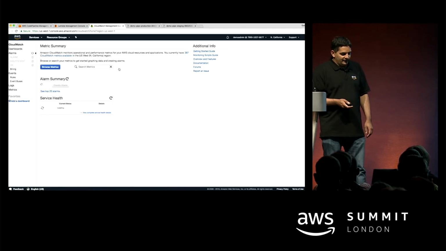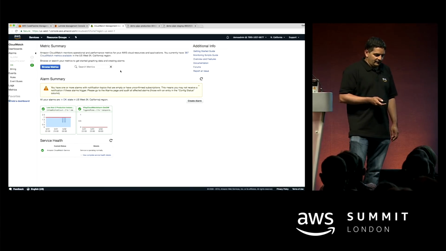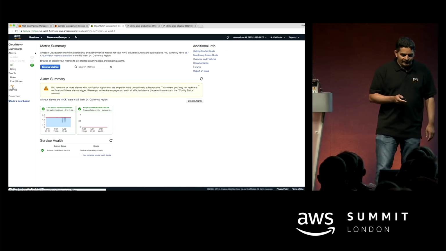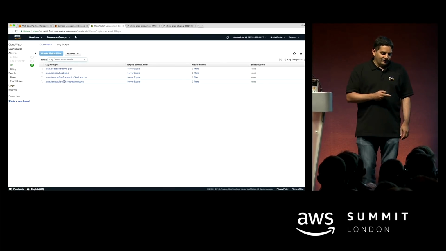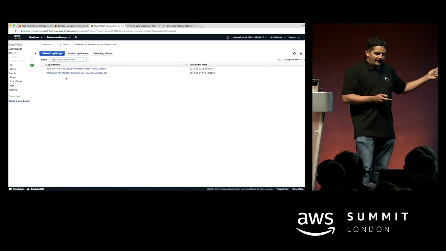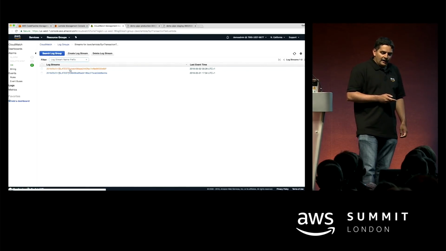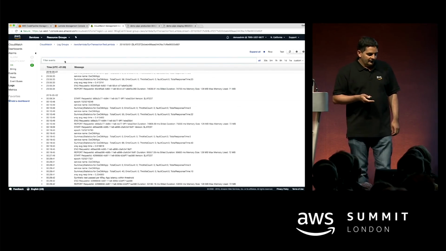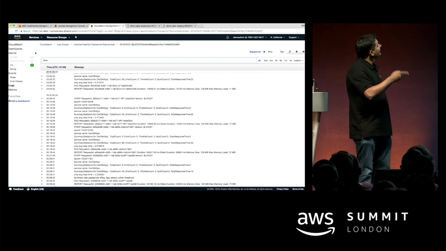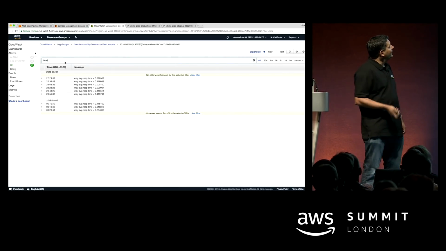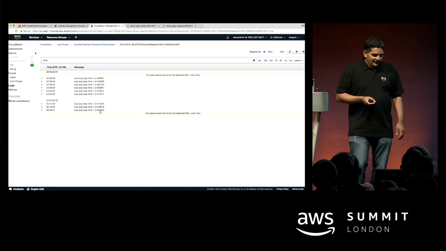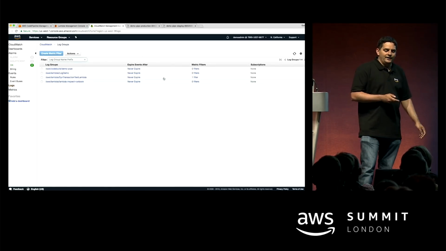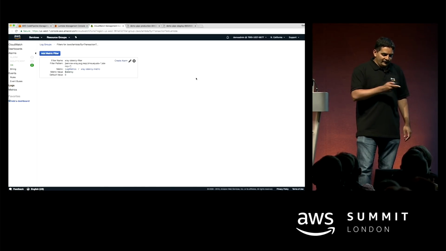So again, I'm going to go back into the CloudWatch console. And this time I'm going to show you how you can create metrics from logs. In this particular application, in the synthetic transaction, we were measuring latency to see whether it was acceptable to put into production. So here I'm going to filter the log events because I know there's one for time. It's not a great way of displaying it. There's no way you could use this as a metric at the moment. But what you can do is create a metric filter. I've already set one up here.